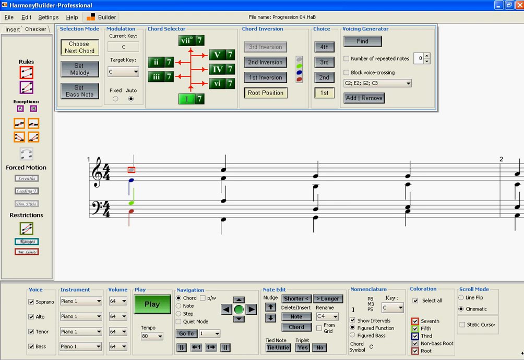In this video, I'm going to take the chord progression that we created in the previous video and create a melody on top of it. To do that, I'll switch to note mode so that I don't hear the chords each time I move the cursor. So now I just hear the soprano note. I'm going to start by listening to the progression just to get an idea of what I'm melodizing.